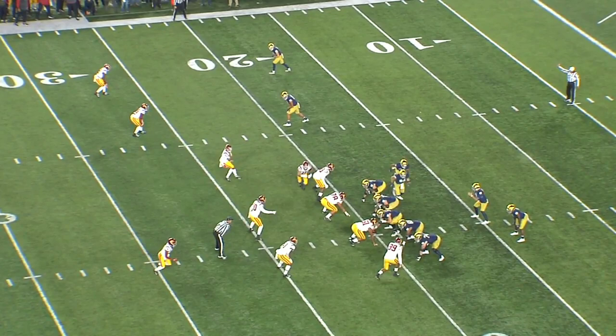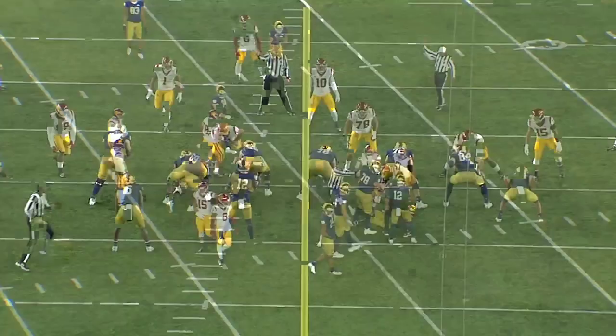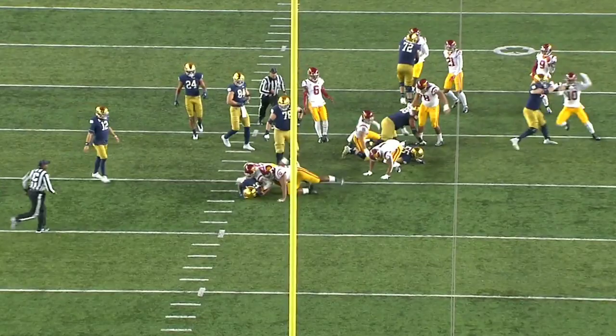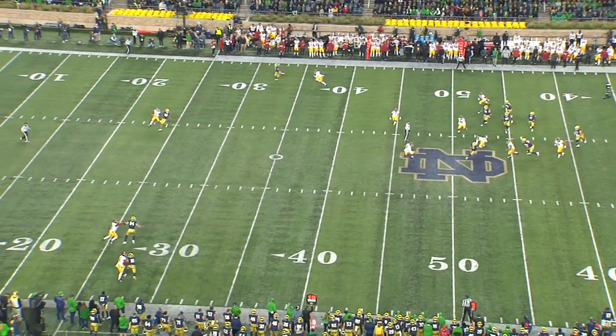What's good everybody, it's Big Game James and it's another edition of Coach J Film Day. Today we're dealing with defensive tackle from USC — six foot three, 315 pounds — Jay Tufele, number 78. This one's for my guy Stelios 300, who requested him. I hadn't got to see him yet, so this is a great game to watch him in because the Notre Dame offense has a very good offensive line.